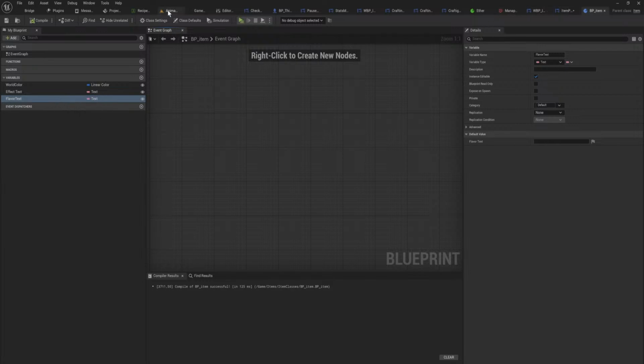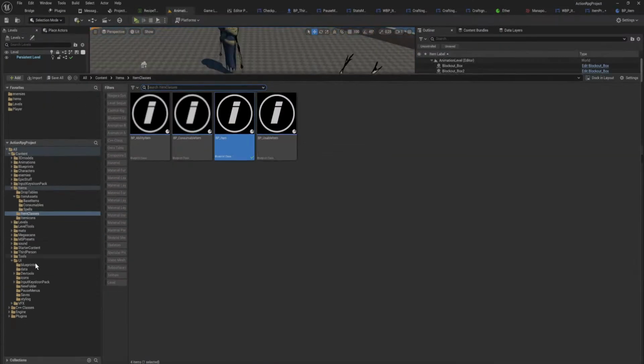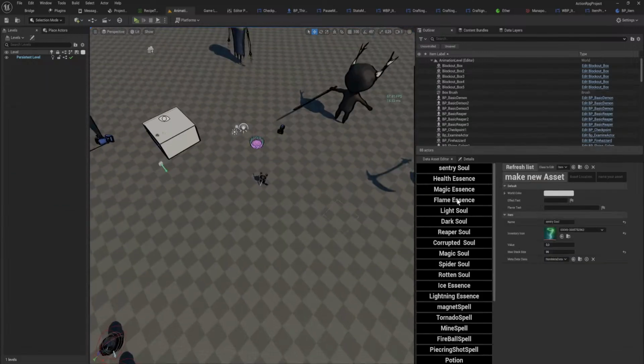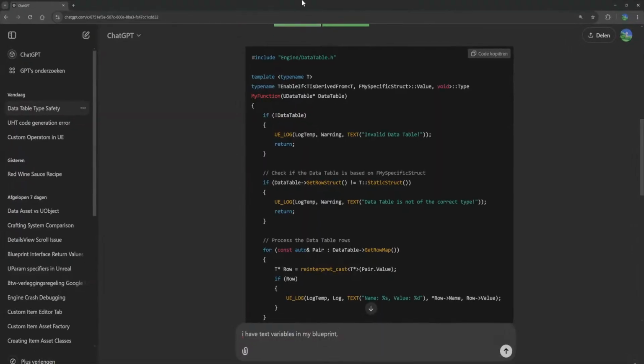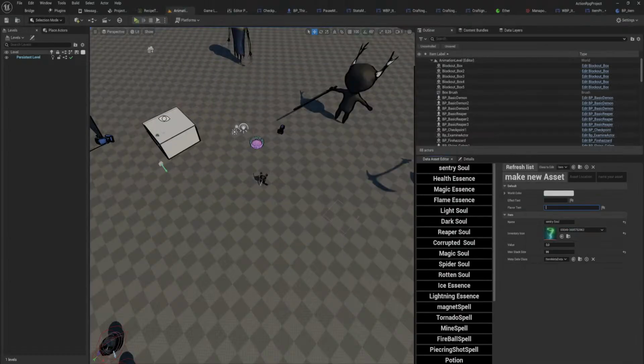Now, there's one thing that I need to figure out, because it's going to be really annoying now if I go into my items. Yeah, so the effect text and the flavor text, the small boxes. Is there any way that I can make the boxes bigger? I have text variables in my blueprint. You see, I'm using AI now, right? I'm using ChatGPT to ask it this.